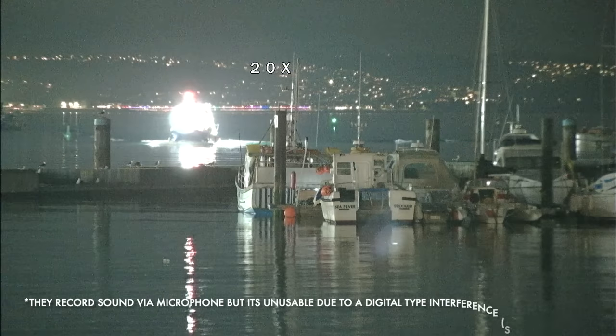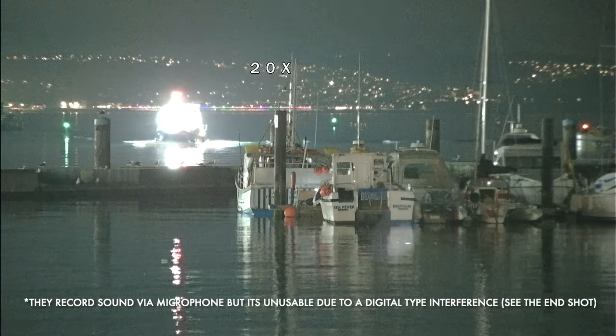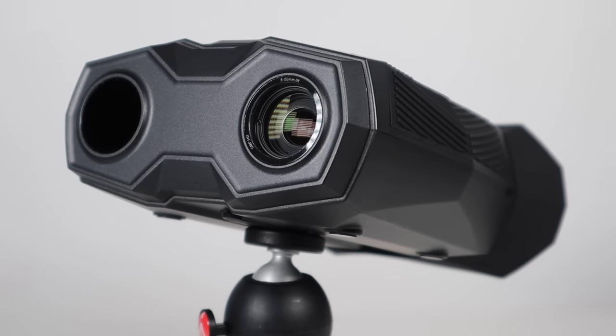The negatives are, I need to find a way to turn off the zoom level on the screen, and the menus are hard to navigate in total darkness. It'd be nice to see the buttons backlit. Other than that, I was impressed.